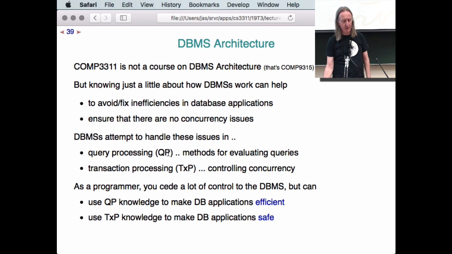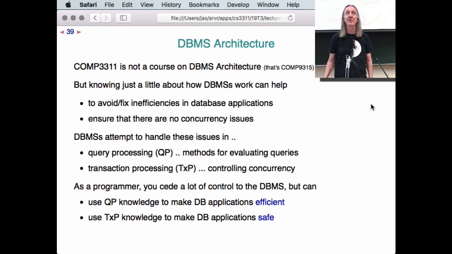So it will try to do it in a slightly smart way. Whether it does it the way we want or not is another matter. It will also try to handle concurrency using built-in transaction processing, but we have to make sure that we tell it, here's the start of a transaction, here's the end of a transaction.